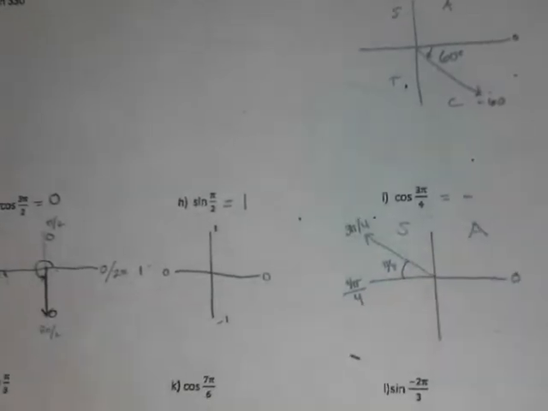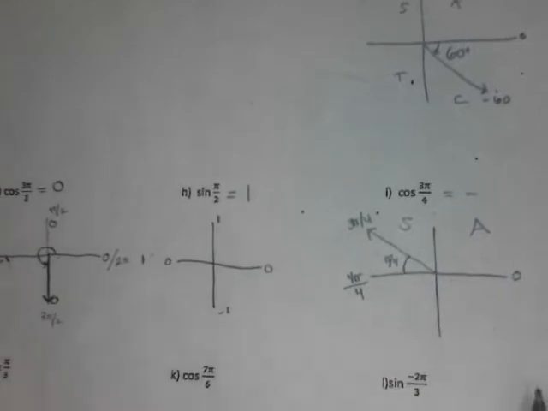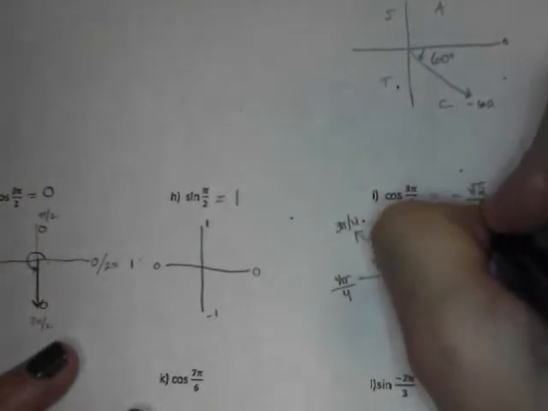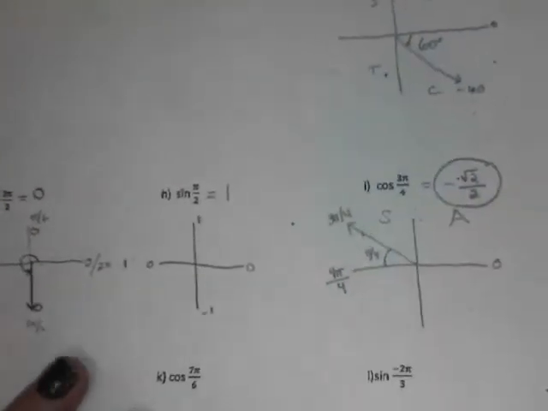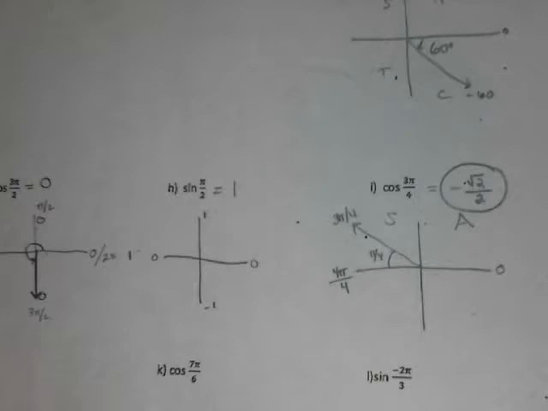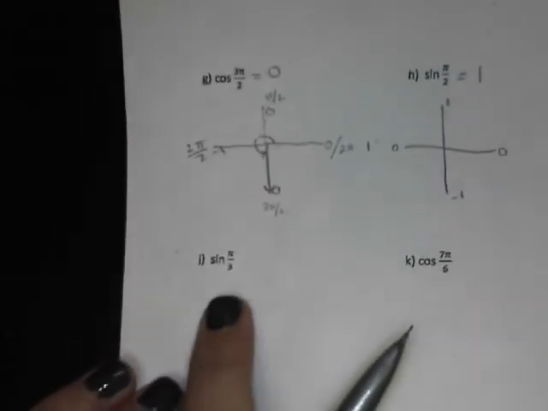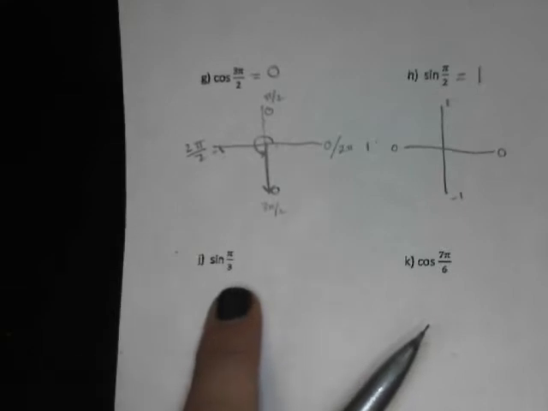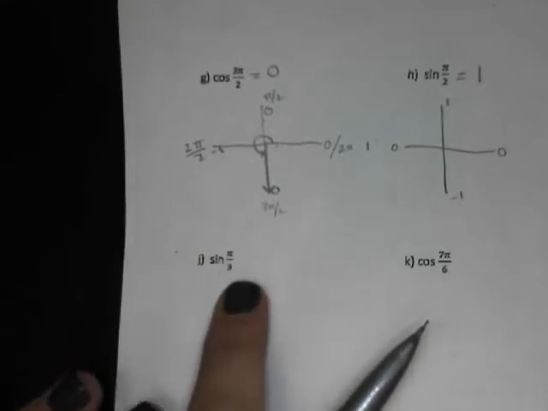So again, from your table, the cosine of pi over 4, if you are getting more fluent at this, that's the same as the cosine of 45, and that answer is root 2 over 2, so that gives you negative root 2 over 2. Sine of pi over 3 is a first quadrant angle, so that's straight from your table. Pi over 3 is like 60 degrees, so sine of 60 is root 3 over 2.